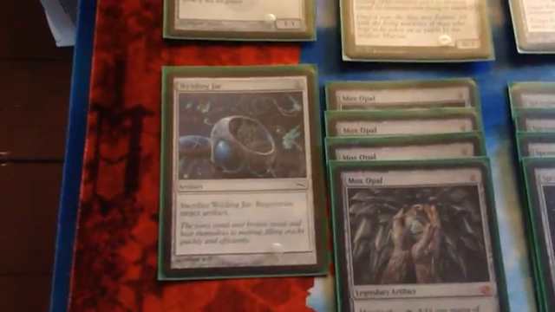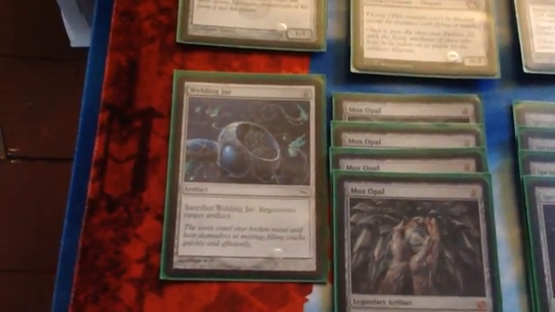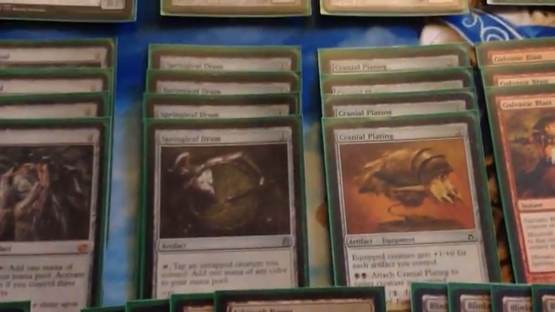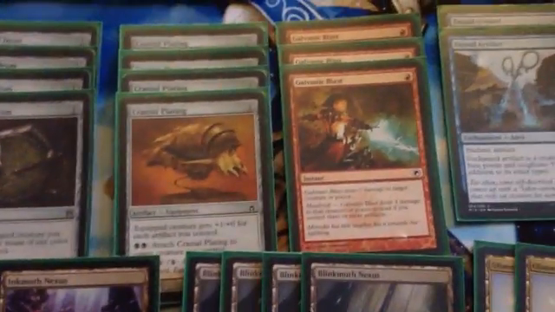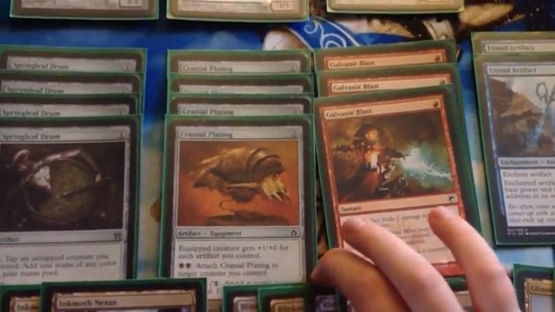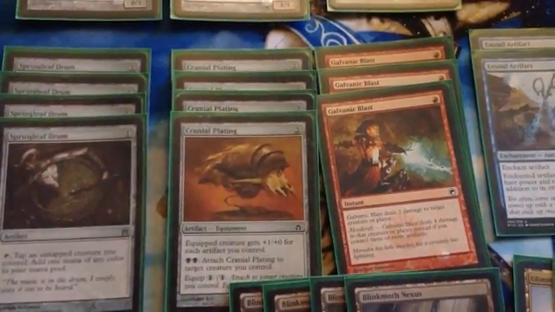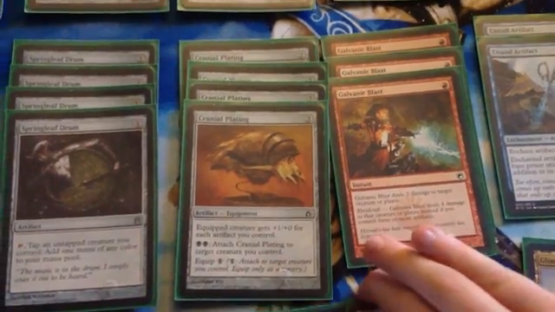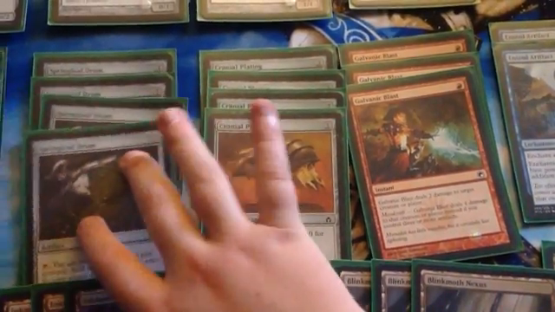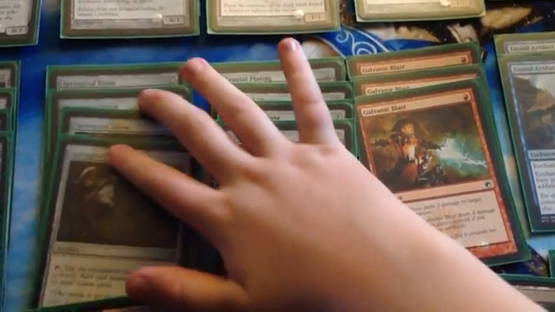Welding Jar. Now we have our cheap non-creature artifacts. We have 1 Welding Jar just to regenerate anything. 4 Mox Opals, which will accelerate your mana. Same with Springleaf Drums, those will also accelerate your mana. And then here's the best card in the deck, probably. Cranial Plating. It gives +1/+1 to each artifact you control. But the really neat thing is, in the middle of combat, you can attach it to another creature for 2 black. I love that ability so much. It's so good.